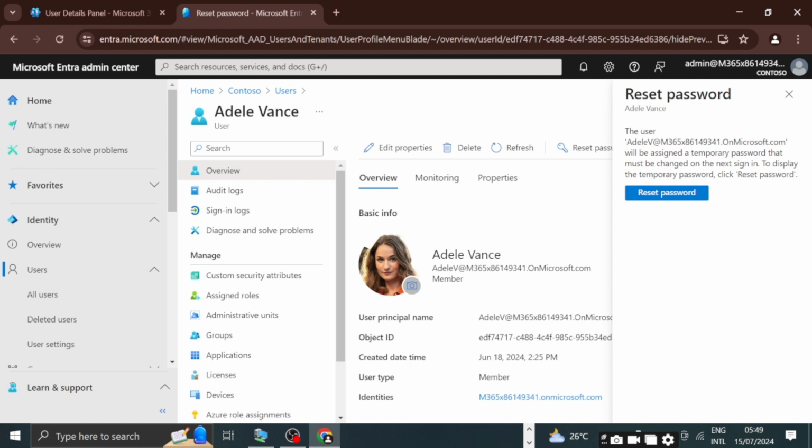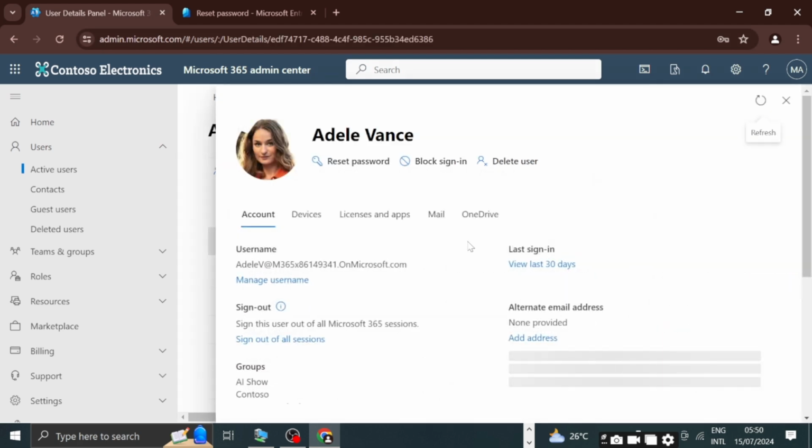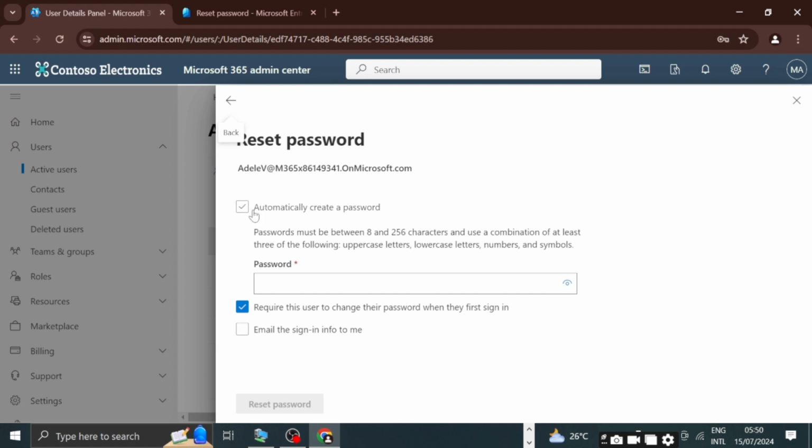Now let's read. This user here will be assigned a temporary password that must be changed on the next sign in. To display the temporary password, click on reset. You see there are no options for you here. There are no options that say, hey, do you want to do it manually? Do you want to make it permanent? Because require change on next sign in is this.